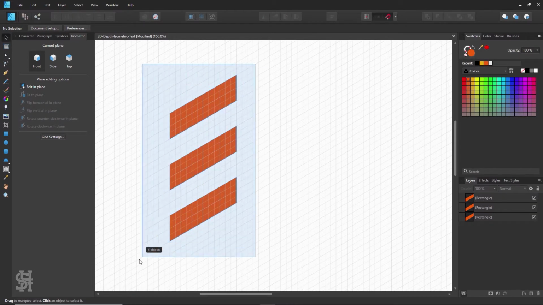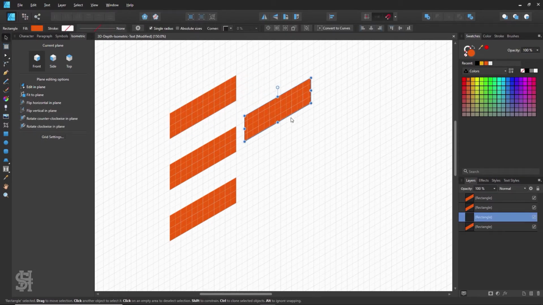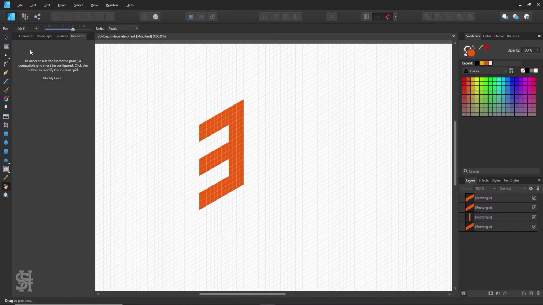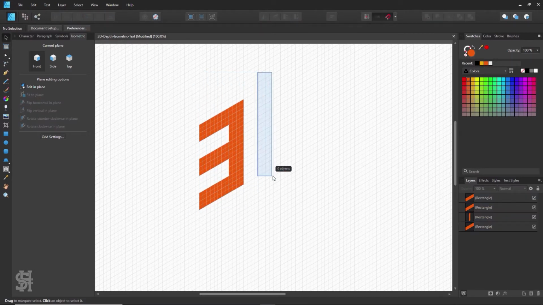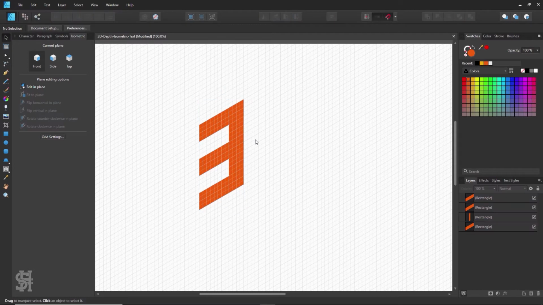So as you see, I'm trying to make a 3 here. I want to take the same thickness for each shape. So I'm going to tilt that. And ta-da! So I've got a 3, and obviously that's just one plane of an isometric letter, or number in this case, but it is still pretty easy to create. Now with the first shape that I make, or the first letter or number, I use that as a guideline for the thickness of all the other shapes.